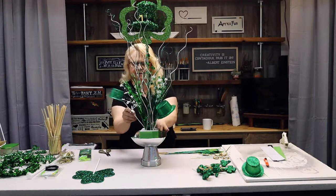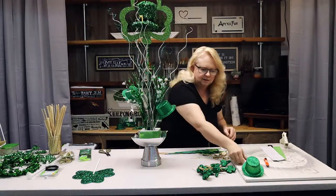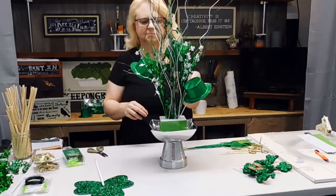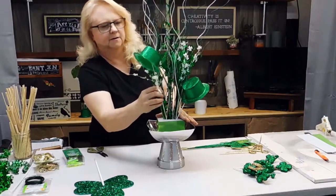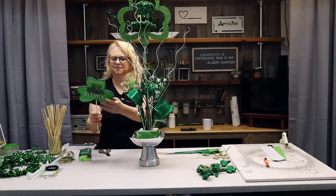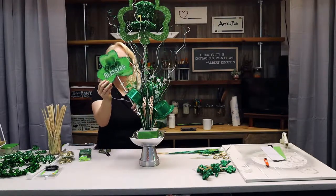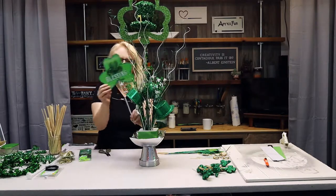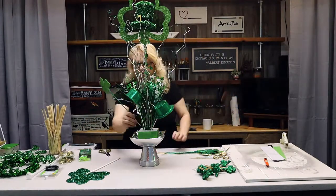Do this one, set this one up. I like that. And another hat. I'm gonna do it on this side. I'm gonna do it like that. And I'm gonna do this one over here, kind of like right there. Oh, that is so cool. Once this is dry, I'm gonna stick it in right over here, like so. I'll let that dry.